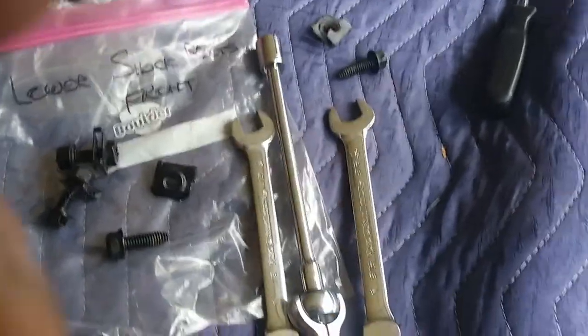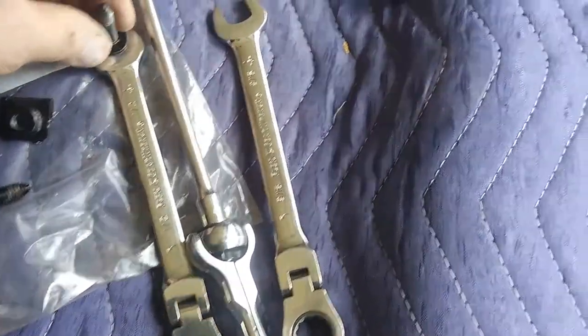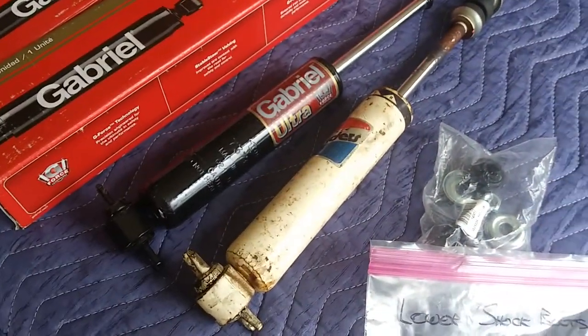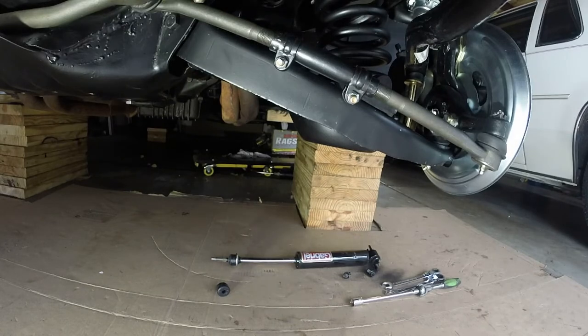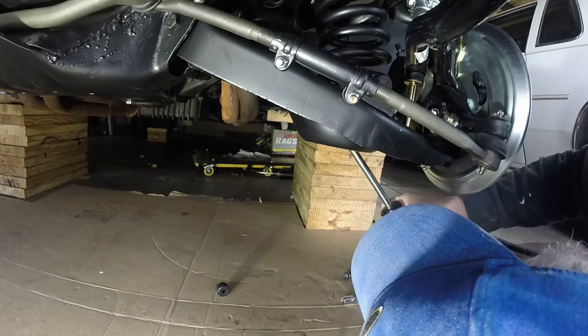And last but not least, I went ahead and checked the bolts, brought this over to the toolbox and got a half inch socket and wrench and a 9/16 socket and wrench. So, all right, well, let's get these guys on. Alrighty, I'm going to get this guy started here. What I'm going to do first, I have the shock here ready to go up. I'm going to run him up.